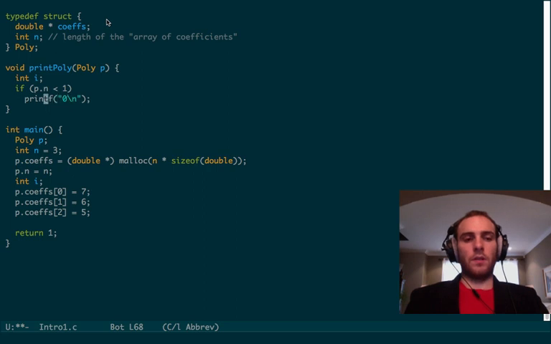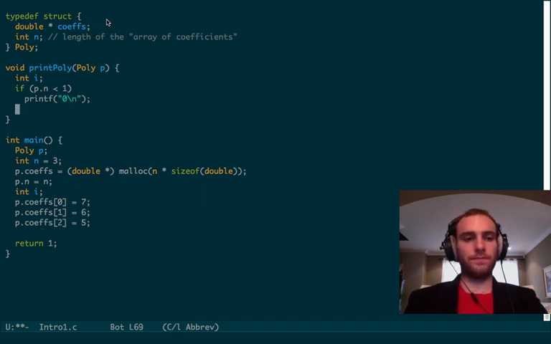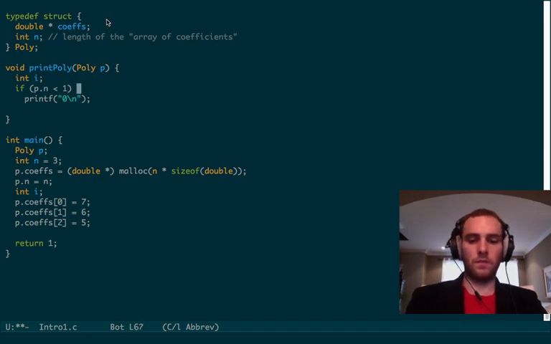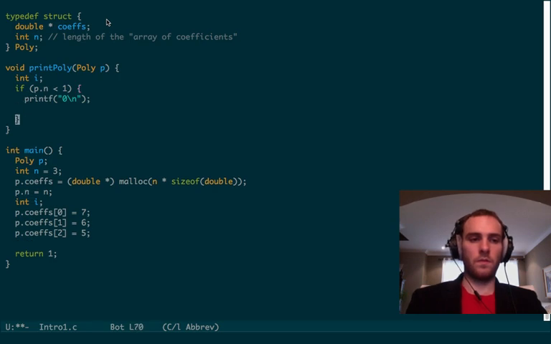This is the only polynomial which has no coefficients. It's 0. Okay, and return.